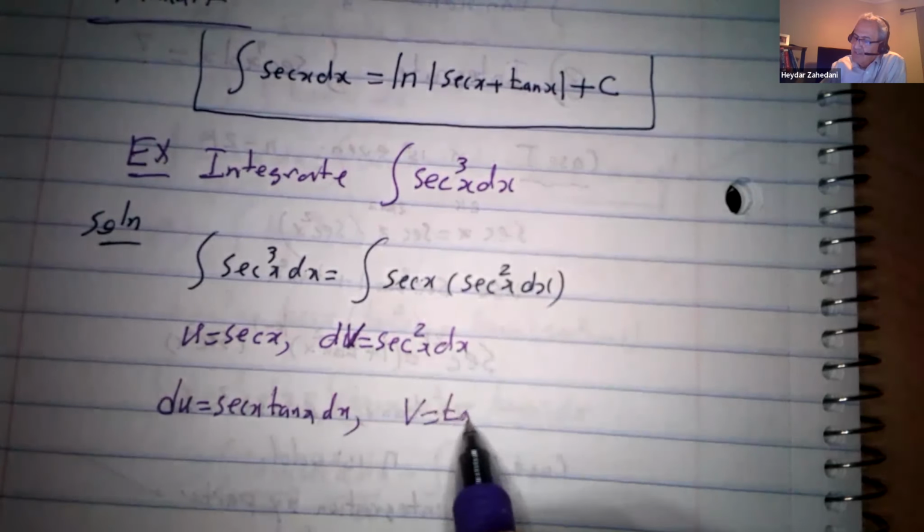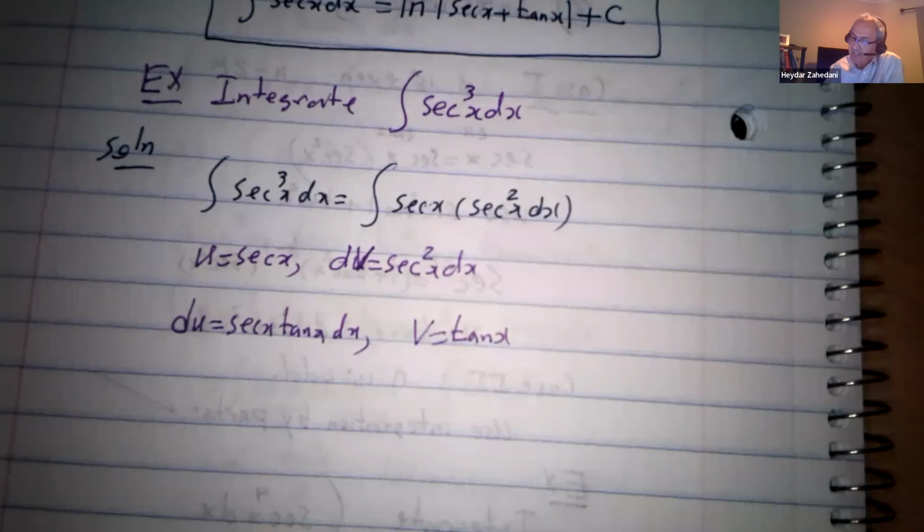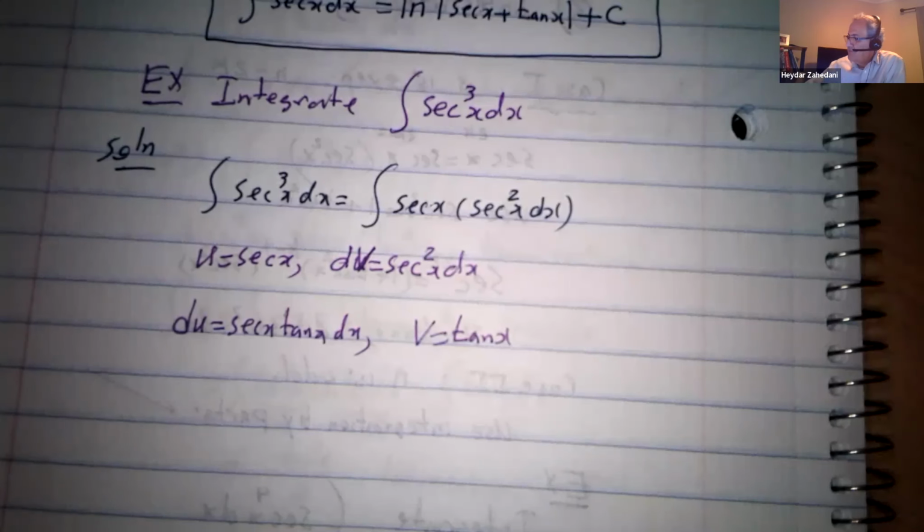Okay, when we have the u, you remember we differentiate it. So the derivative of a secant is secant tan. And when we have the dv, we have to integrate it. Now go back and write your integration by parts. You'll be surprised at what you are going to have. Look at this one carefully, of course. So that gives us secant cube of x dx. That's the one that we needed.